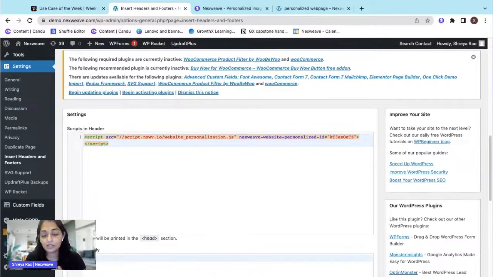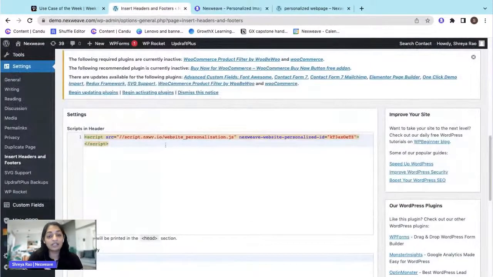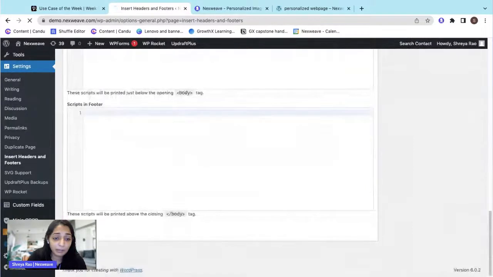And in case it doesn't work, just reach out to us on our support channel, and we'll try to troubleshoot or understand if there's anything additional required. But in my experience, the steps across the website builders that I've worked on are exactly the same. You need to add your website, the domain, copy the script, and just paste it into the header. Remember to click on save because these sort of website builders don't always auto save.